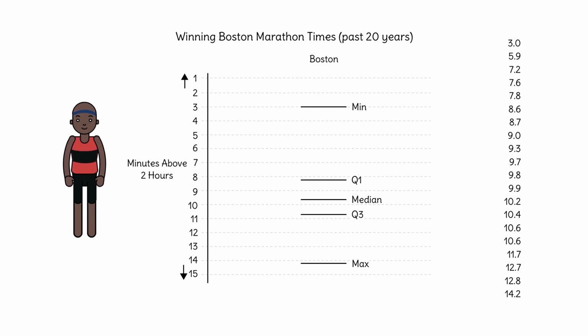To finish the plot, we create a rectangle joining Q1 and Q3. That's our box. Then we draw vertical lines from the box to the min and the max. Those are the whiskers. The values between Q1 and Q3 represent the middle 50% of the data, clustered around the median. And it is tightly clustered here, isn't it?